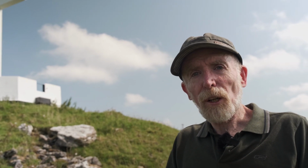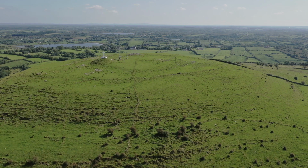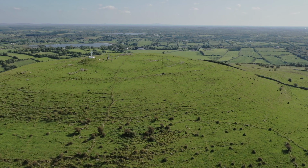And it's kind of a way perhaps of connecting with other places. So you can see Carrowkeel from here, you can see over to the southwest at Sliabh in Roscommon, which has a cairn on the top, and another 1950 Holy Year cross. To the south of us then we have Corn Hill in Longford, with passage tombs on the top of that. So it looks as if they kind of often are looking at one another.